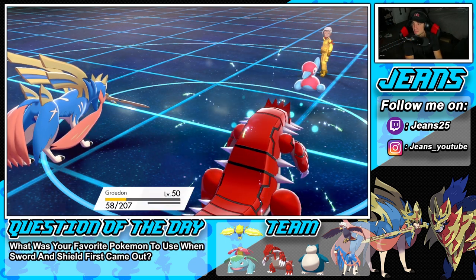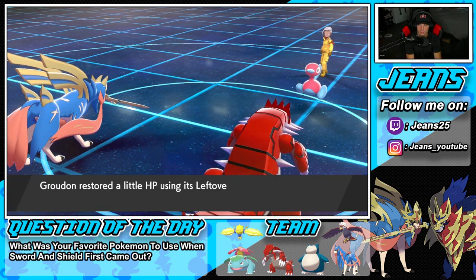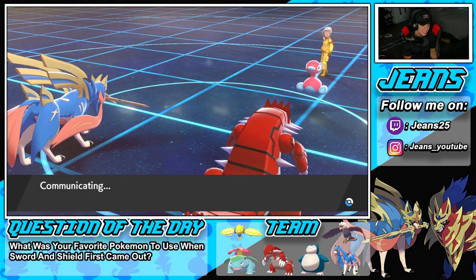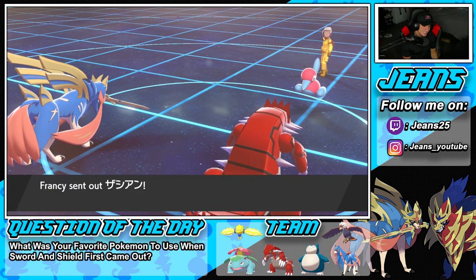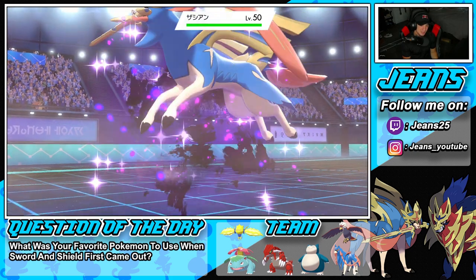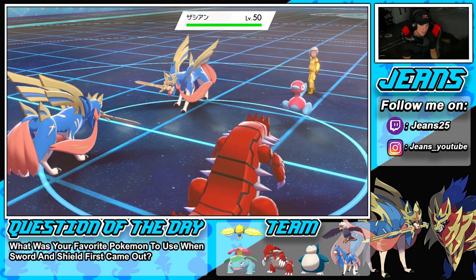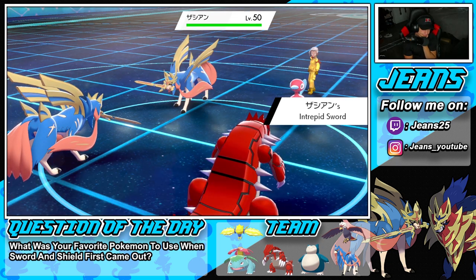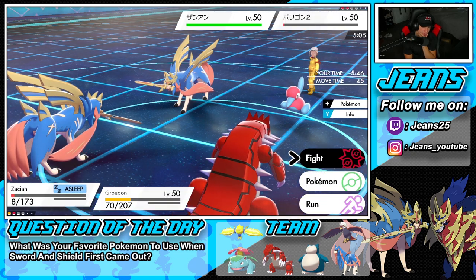Ah, man. Zacian with the non, wake up. We gotta protect and hope we wake up. Hurts the soul, man. It just hurts the soul. We soaked up the Steel Beam, and now he brings out Zacian. Wild Lord. What do we do? This is looking no good.